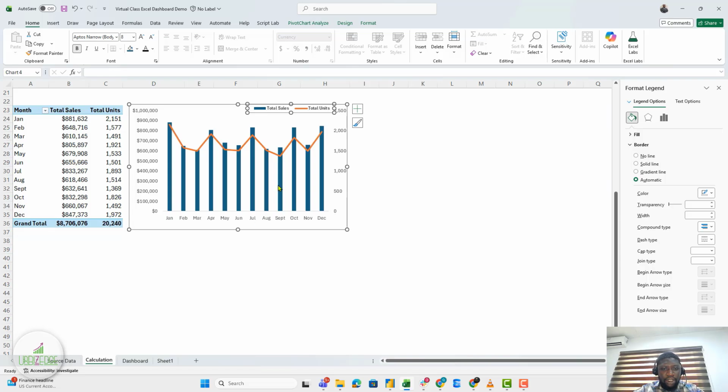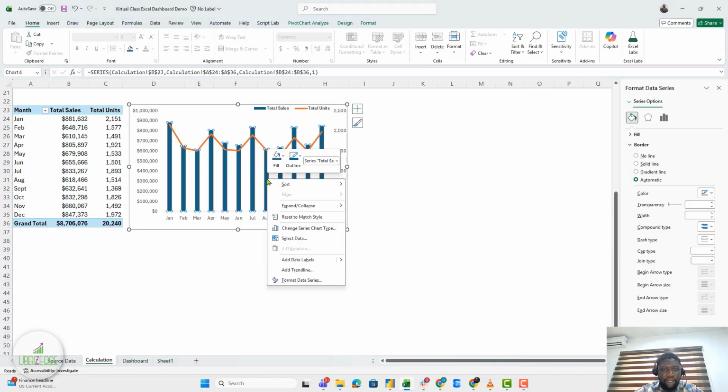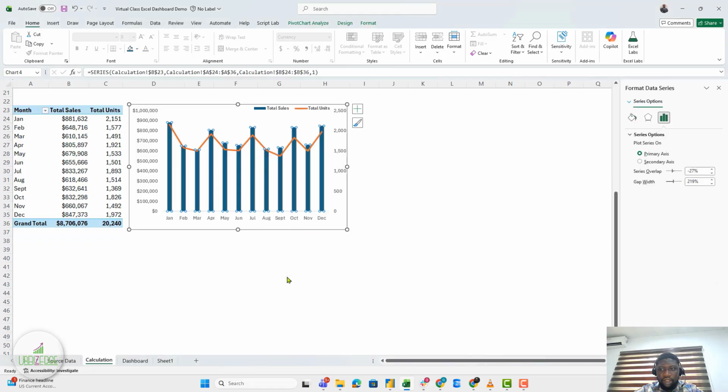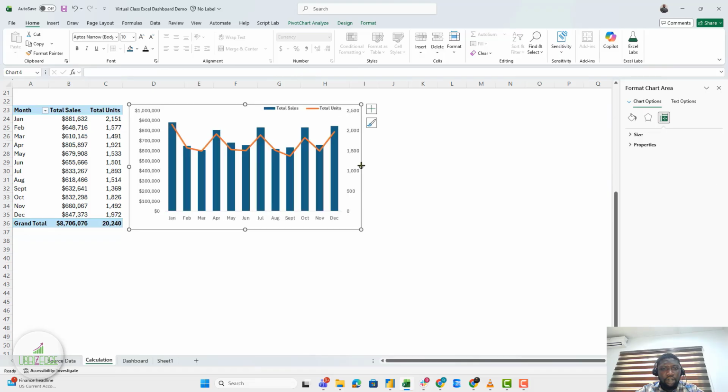So we need to make our bars fatter. I click on one of the bars, the rest of it gets selected, and then I right-click on Format Data Series, and the Format Data Series pane pops up on the right hand side over here. So to increase the bar size, we need to toggle the gap width, and this is how it works here. The higher the number, the smaller the size of the bar. So we need to decrease this number so we could have a bigger bar. So let's press Control A and then I'll type 90. And you could see here now that to an extent, our bars have gotten a little bit fatter.